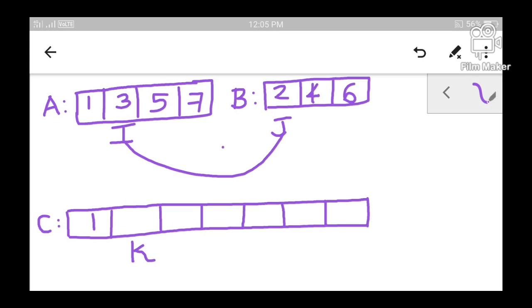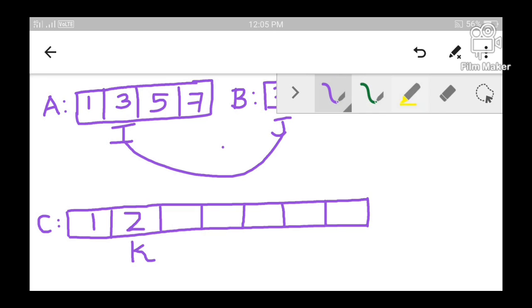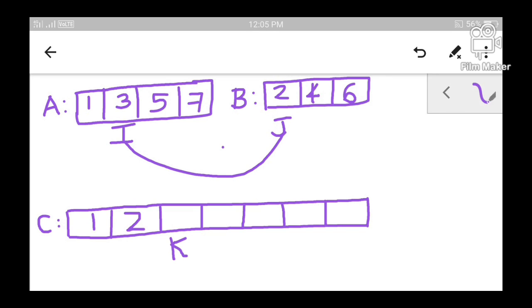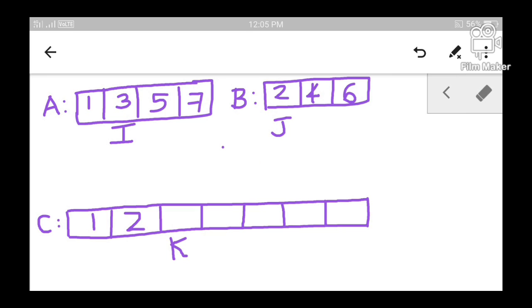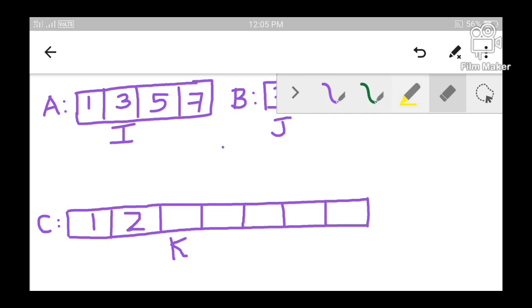Once the smallest element is identified, it will be moved to array C. Soon after the element is moved to array C, the value of K will be incremented and K is now pointing to the next location. Now, since after comparison I have selected the smallest element from array B, it's time to shift the value of J.